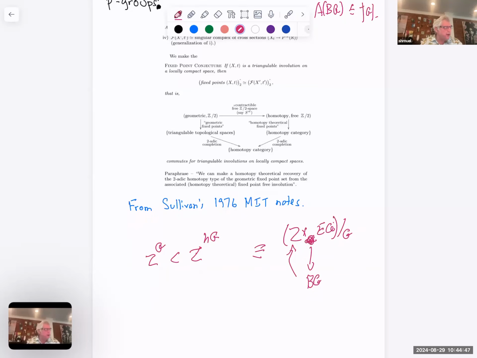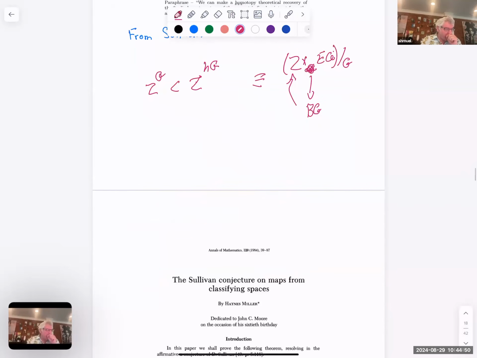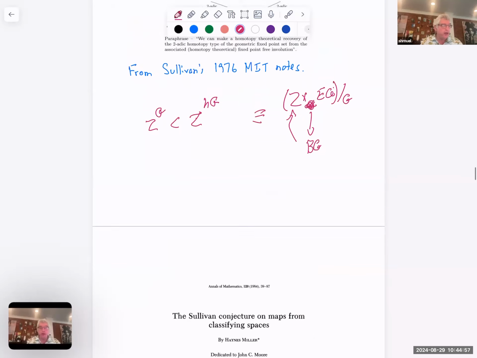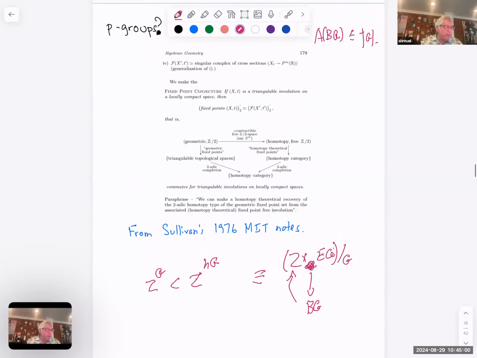But Andrew TeXed it up and published it, and it's still available on his webpage. So anyway, this was Sullivan's conjecture, which was, by the way, a beautiful conjecture. It's worth looking in the original source, looking at the pages before it, because his goal was to give an étale homotopy theoretic description of real algebraic geometry. So he was thinking about it as being complex algebraic geometry together with that involution. Okay, so that was the motivation for all of this.